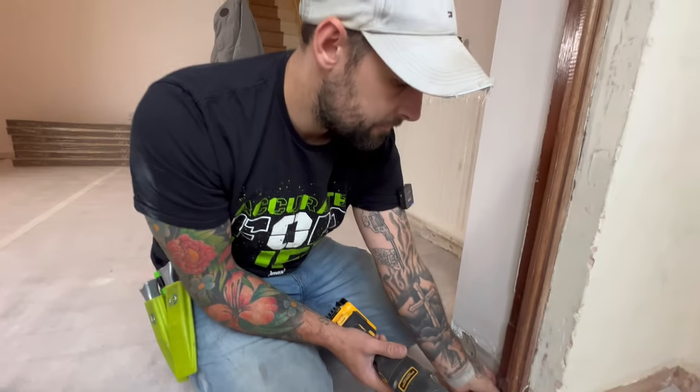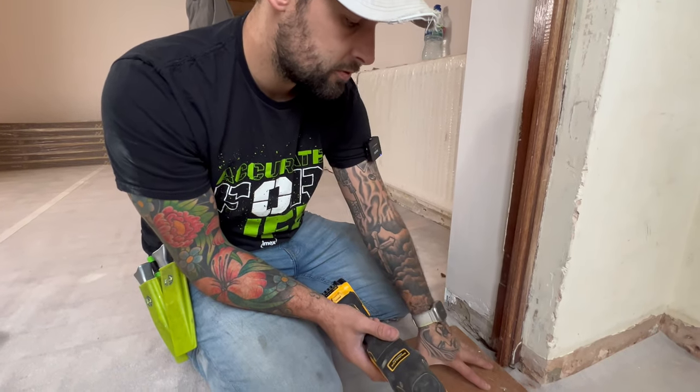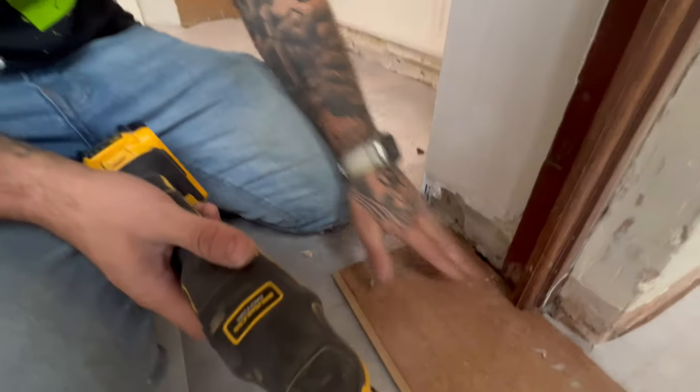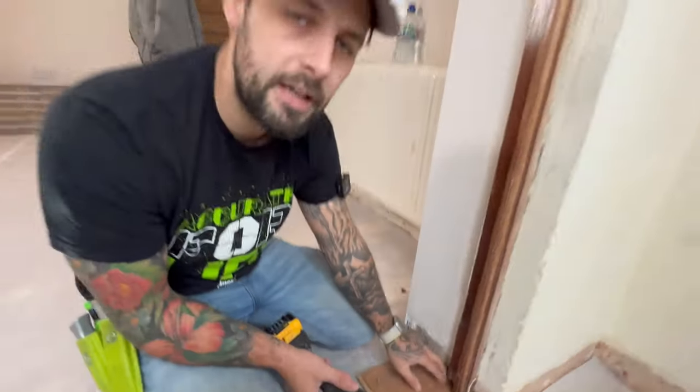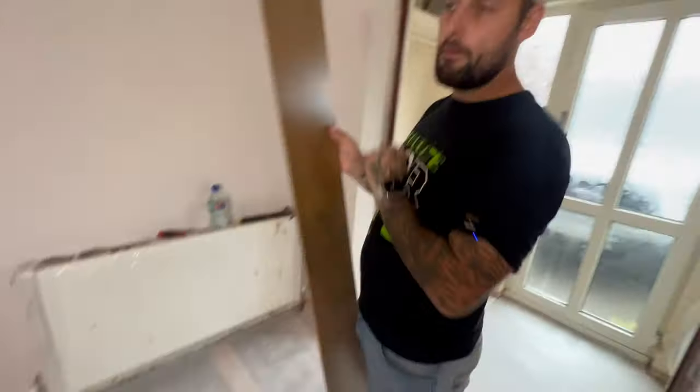And just like that, that bit of material underneath, you knock it out, and when you come to install your flooring, that's underneath. And you look like you're the best cutter in the world. You've done all the boring bits, undercutting, put your underlay down. Now it's time to start laying some flooring.